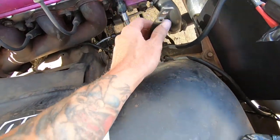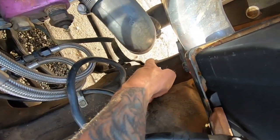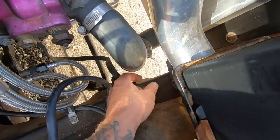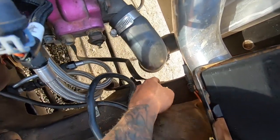All right, here's my ground strap cable, and then this one goes to the frame, and I think what I'm gonna do is we'll get underneath there, and I think I'm just gonna drill a hole through, and we'll clean it up real good, and then I'll do a bolt. I do like self-tappers, but they frown on those at the track because they say they can come loose and cause problems and all that fun stuff.